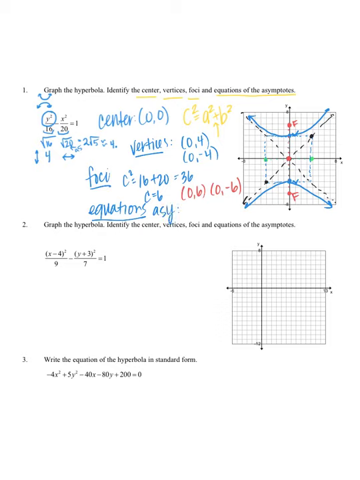And so if you think about one of the most basic ways to write the equation of a line, it is y equals mx plus b. Well, here our y-intercept is (0, 0), so we're going to actually ignore the b. All we really want to focus on is the m, which is our slope.